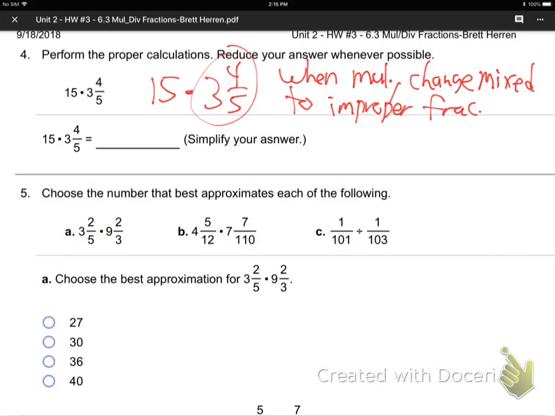So then let's convert this. We'll multiply the bottom, add the top. So it becomes 15 times, it's going to be what? 19/5. So just convert it. Now, how do you multiply a whole number? This is multiply in the middle here. They put a dot there. How do you multiply a whole number? Over 1, like we've been talking about. Now just put that over 1. So that'd be, bring it over here. 15/1 times 19/5. And how do we multiply those two fractions?